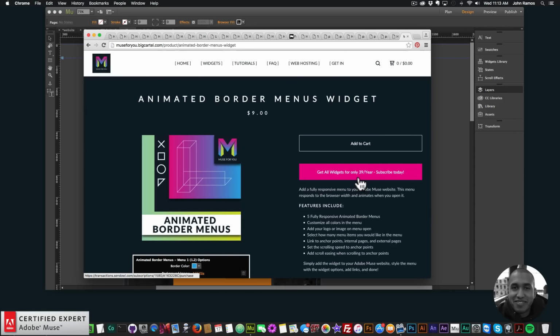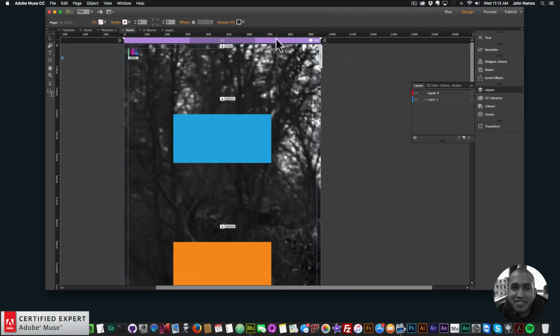Again, it's a really great menu. It's fully responsive, and if you wanted to use breakpoints, it would still be fully responsive, and you can change the text across the breakpoints for the menu if you wanted to. It works with breakpoints, and you wouldn't even have to change it for the breakpoints because it's already responsive. But you can change the website and have the menu work with the different breakpoints in the website. So that's pretty much it.